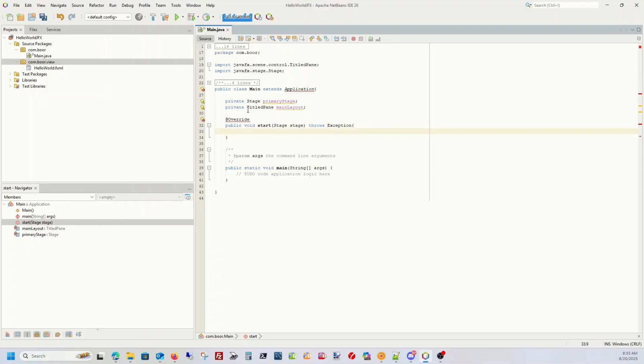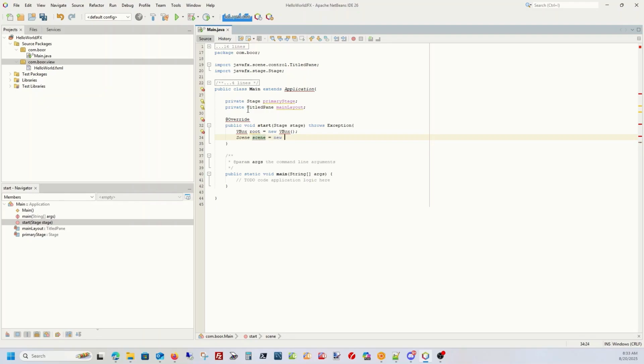So we're going to create another container. And I'm just going to call it root. And for this, we're going to create a scene. So we've created a scene, and we're adding root to our scene.